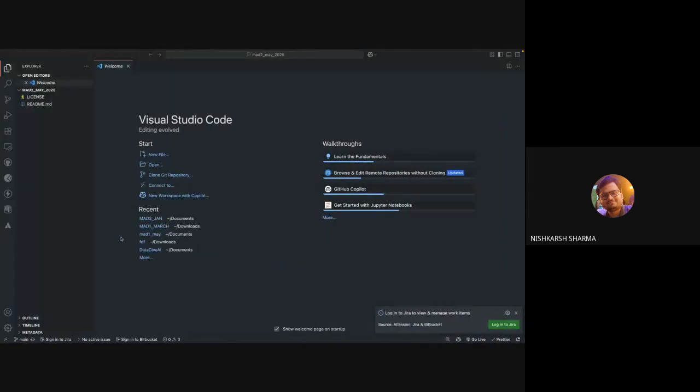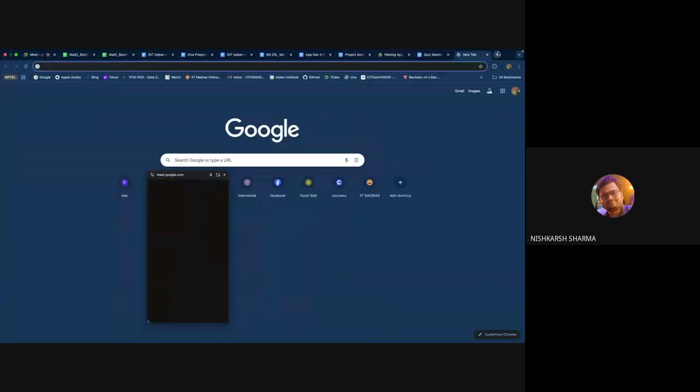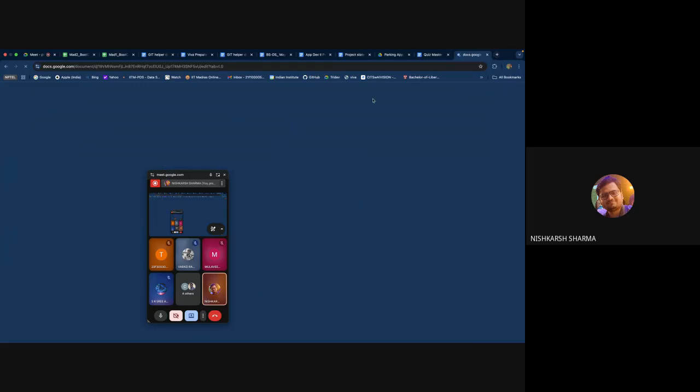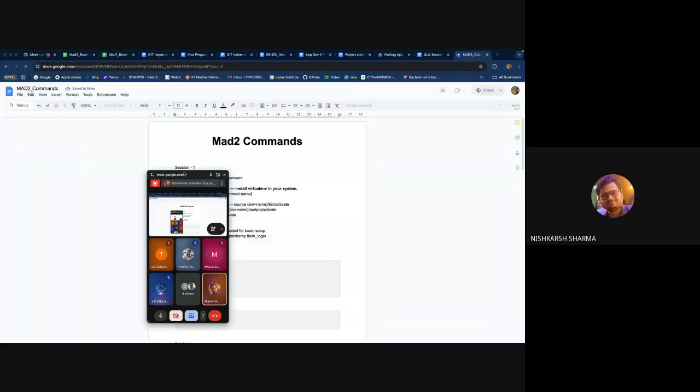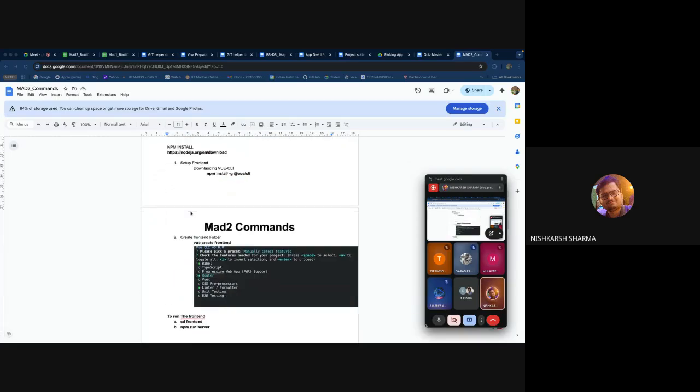Okay, great. So here we would create a new folder, backend. Also, I would share with you the Mad2 commands. Just a minute. So we have this document which I have prepared.